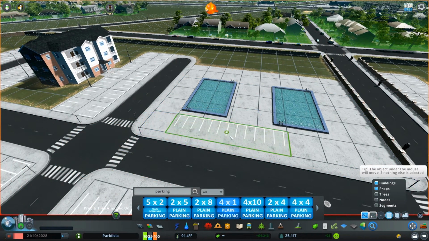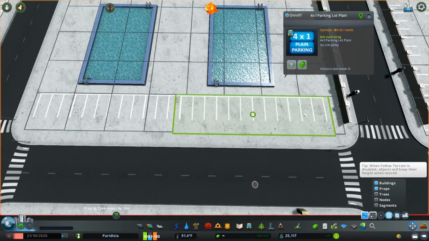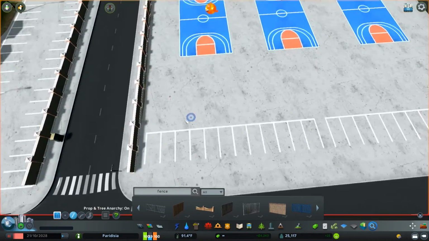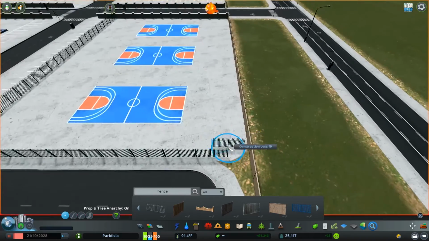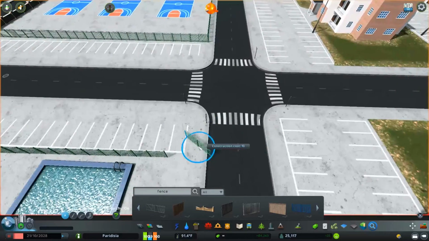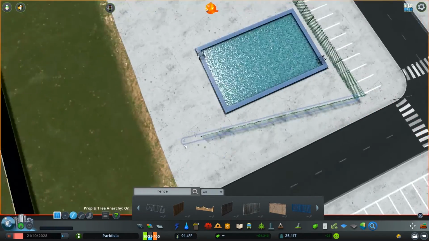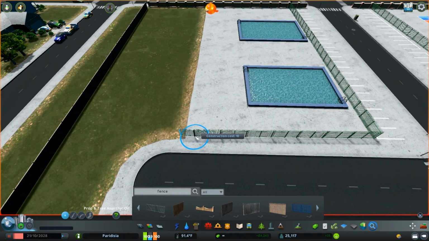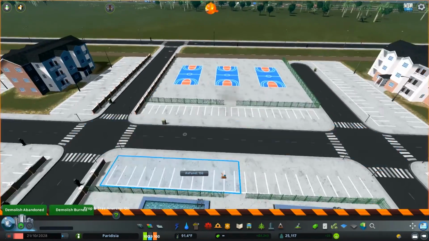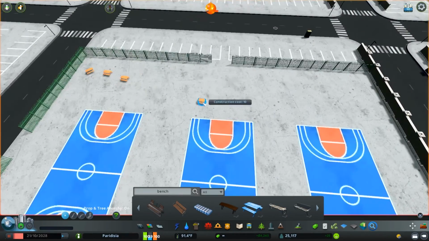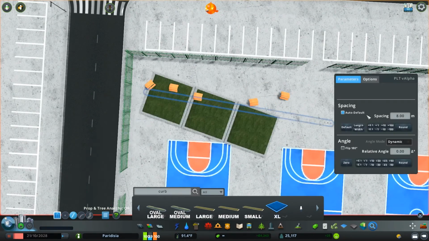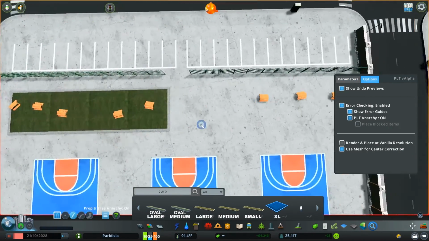Now there's a few assets that I would like to have that I don't quite have, like a pool house or something like that. I looked in the residential assets to see if there was some sort of small little house I could use, and there really just wasn't anything. So I ended up using just these little sheds for bathrooms and changing rooms and stuff. It's not perfect, but it kind of gives you that feeling of, you know what it is when you see it.